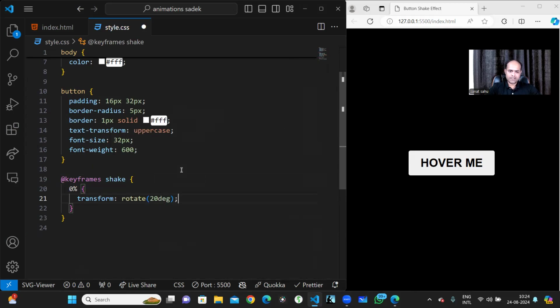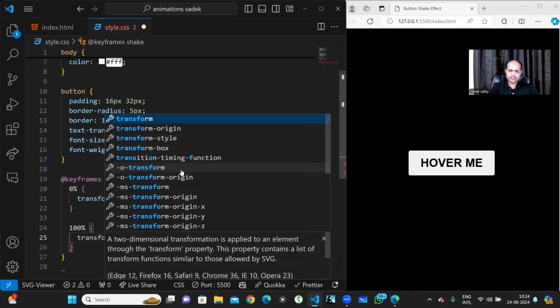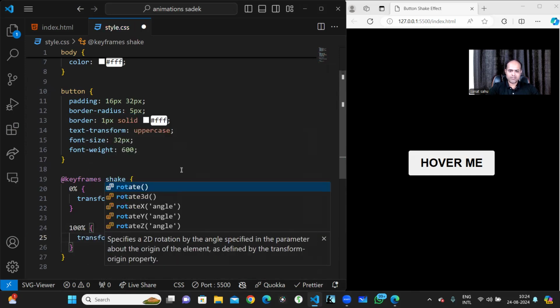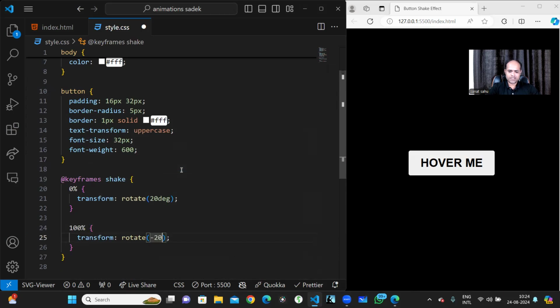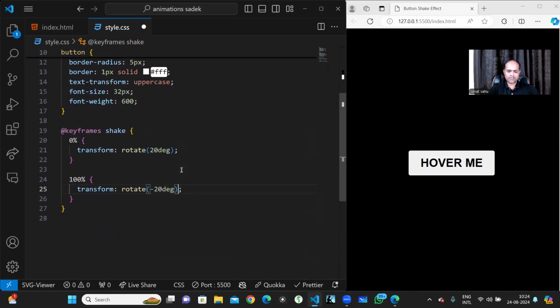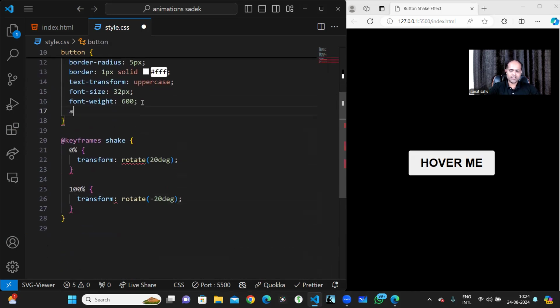Then at 100%, finally the transform rotate should be minus 20 degree. And let's add the animation over here.